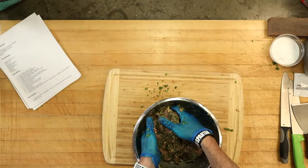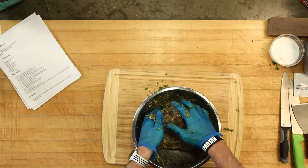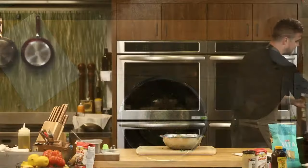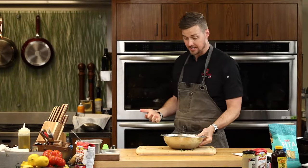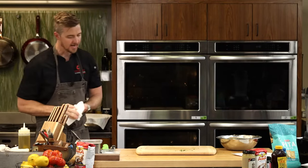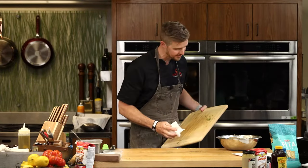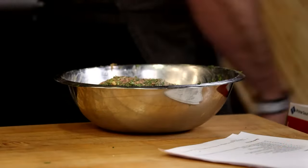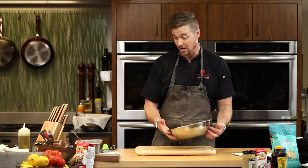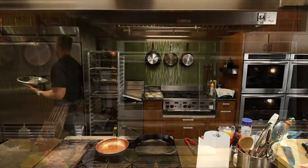My recommendation is to let the meatball mixture sit for a little while. You want to make sure those dry spices have time to rehydrate and bloom. Here's an ideal scenario: mix your meatballs, go get a glass of wine, have a little conversation, start prepping your other ingredients. About 20 minutes later you're ready to go — cover the mixture and put it in the refrigerator. We're going to let this sit for a second and go to our baba ganoush.